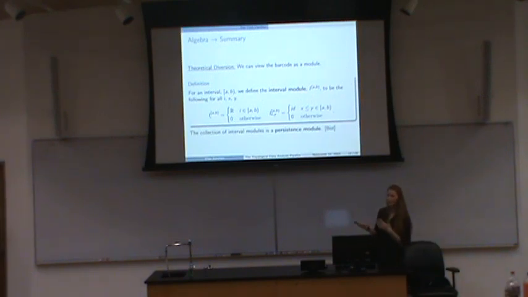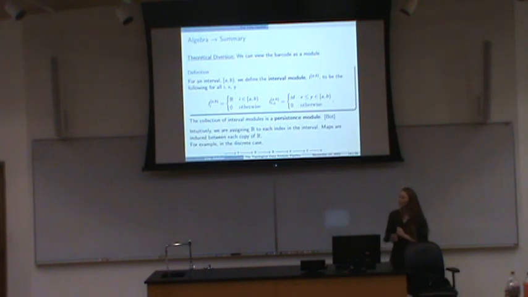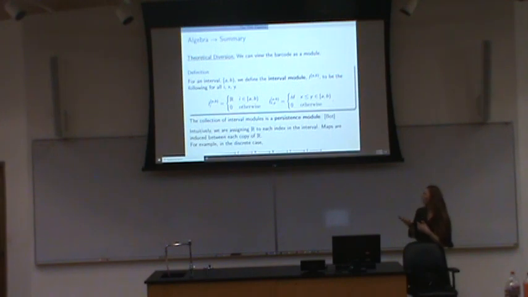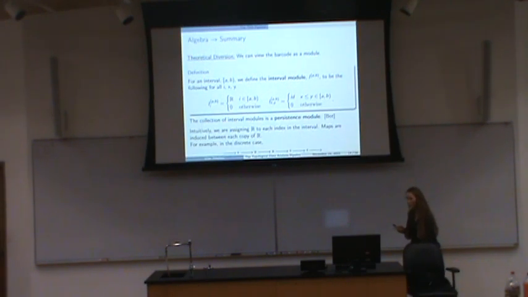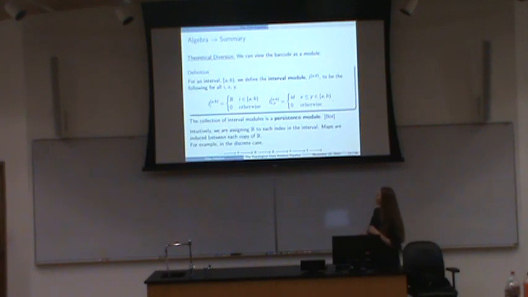And so when you take this collection of all of these indices, this gives you what we call a persistence module. Persistence meaning we want to see which features persist throughout multiple radii, and then module coming from the abstract algebra construction of a module, which is really just a space with extra conditions and extra structure. So we're just assigning a copy of the reals to each index in the interval, and here's a picture of what I like to study. If you think about this in the sense of our loop, our loop appeared at R equals 3, so I'm going to stick a copy of R right there in the 3 index, and it lived through 4, so that also gets a copy of the real numbers, and then it died. So then my indices are no longer in that interval from 3 to 5, so I put 0 at those, and then this becomes the identity map right there. And these types of structures, you can think of them as directed graphs, or I think of them as quivers.